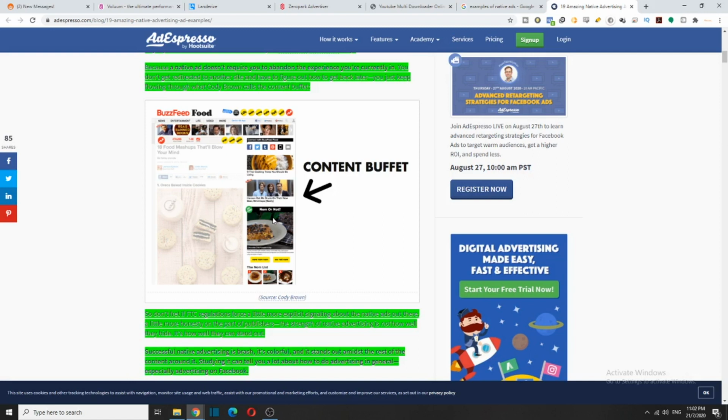Is it CPL, CPI, cost per install, cost per sale, and all this kind of stuff, guys? So that's how it all happens. So this is the flow. So when we are building the native ads, we are going to do the flow in the opposite direction. So what do I mean by that?